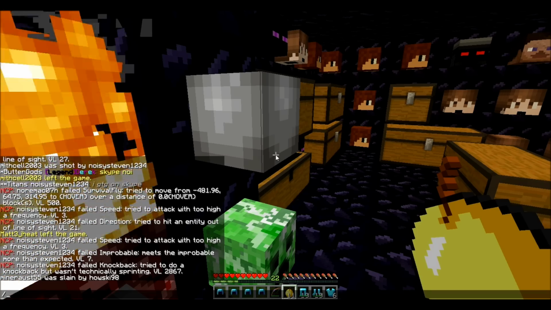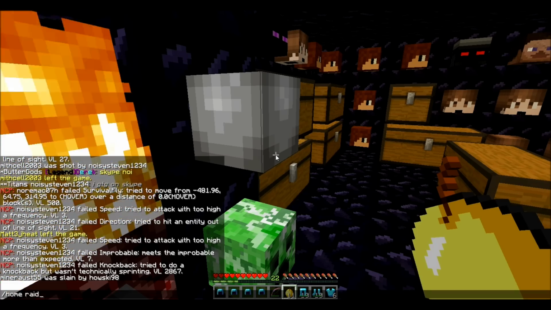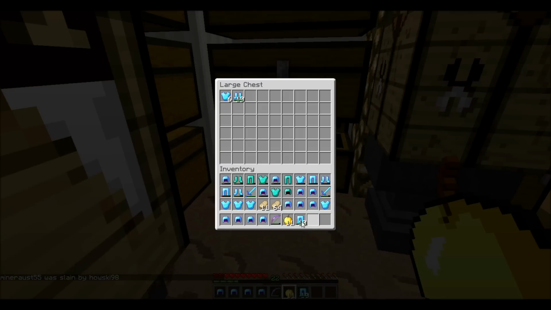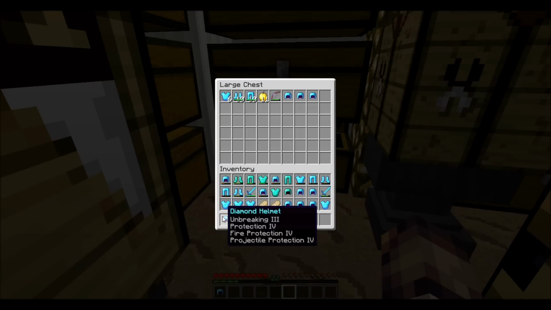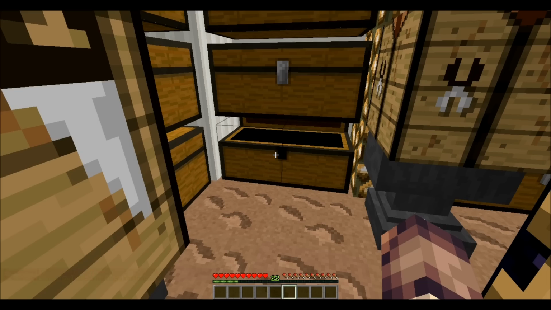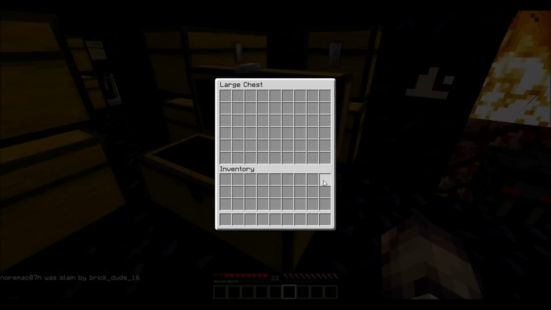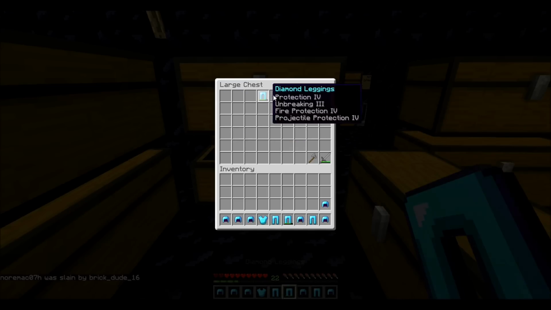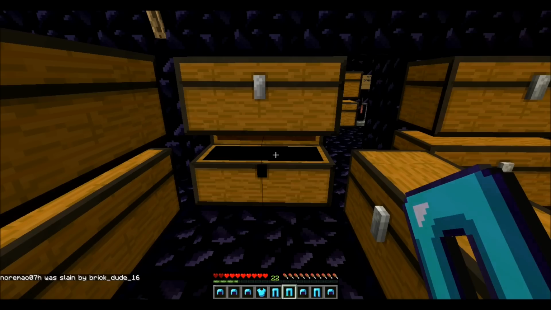Server's about to reset anyways, so it shouldn't be too big of a deal for them, but they're gonna have a hard time getting all this back. Stack of 10 OP armor on top of the Nether. I might split this into more than one part, actually. It's gonna take me forever to raid. Probably gonna end up selling most of this stuff.